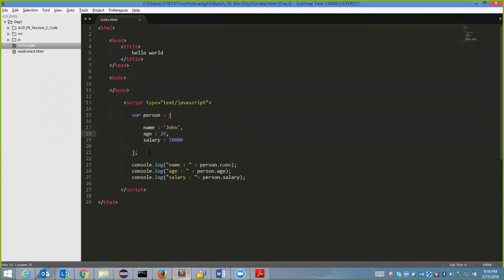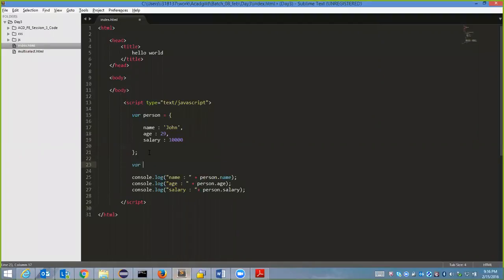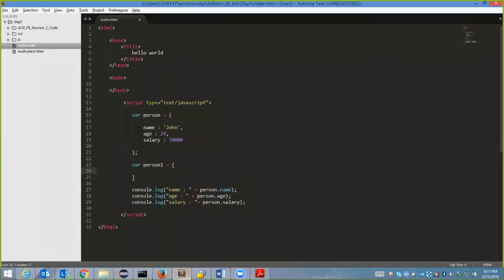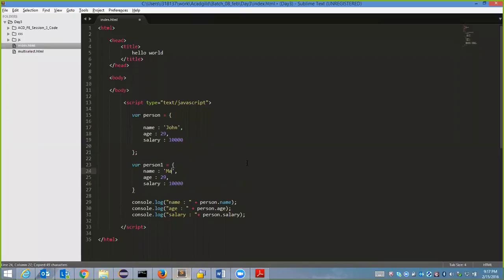Suppose you want another object, then you have to copy paste all these values and put them here, and then assign some other properties. Let's say Max, and age is 20, salary 20,000. Similarly you have to go on.